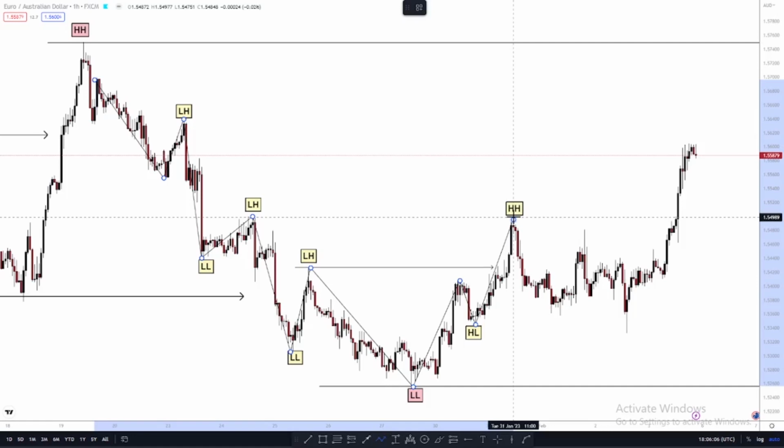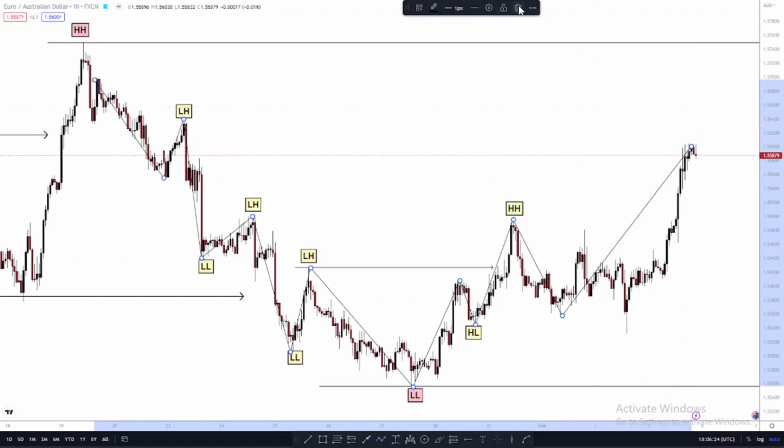We are no more bearish, we are bullish now. Alright, so after this higher high was created, what did price do? It came back down, created a new higher low, and will continue back up. Do you get it? Good.